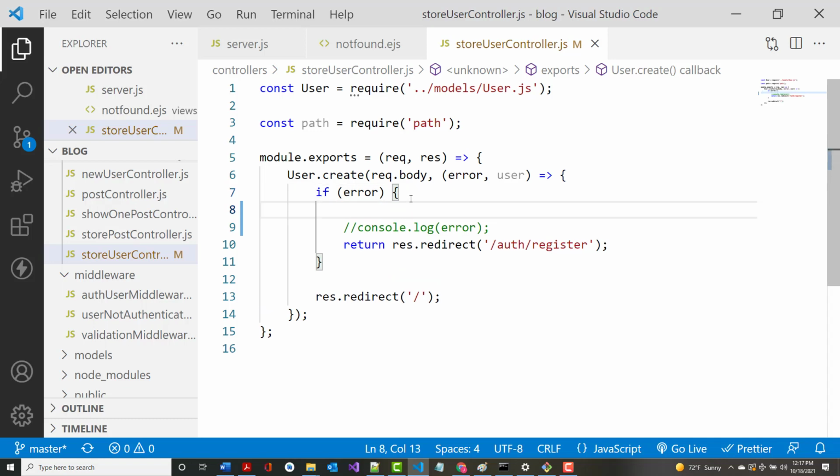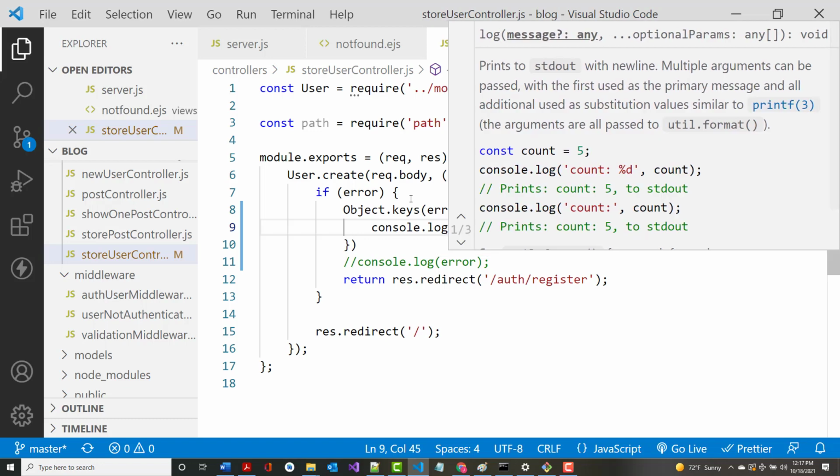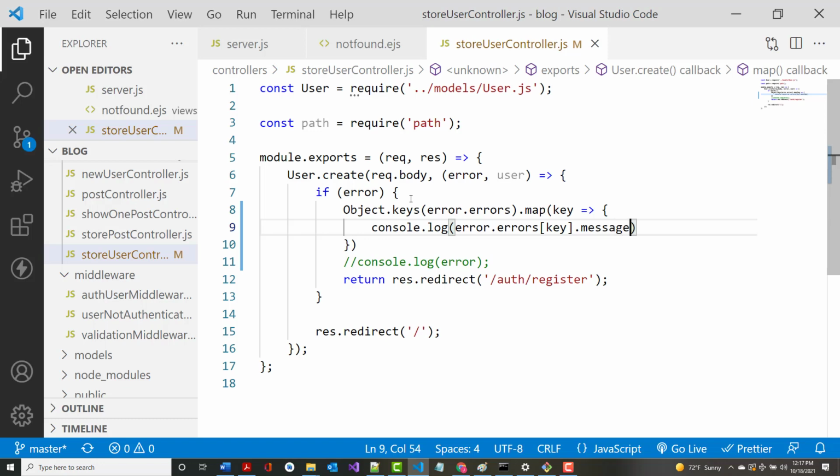If there's an error, and I'm going to go over all this in just a second, you're going to have to type in two lines of code here. I'll give you a second to put that in, okay?